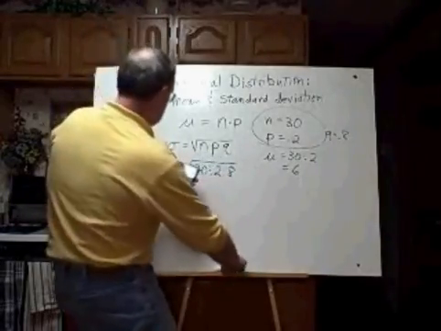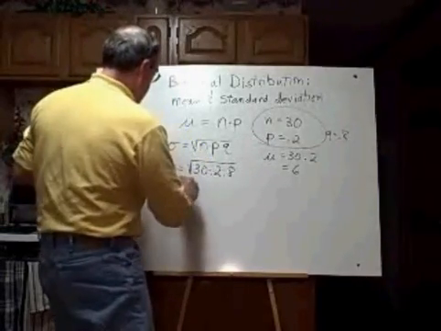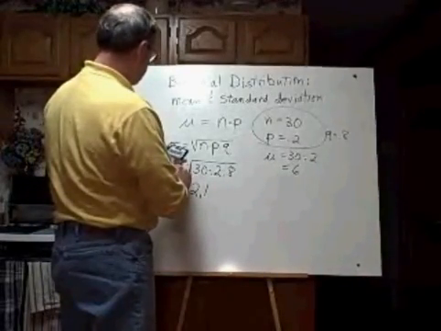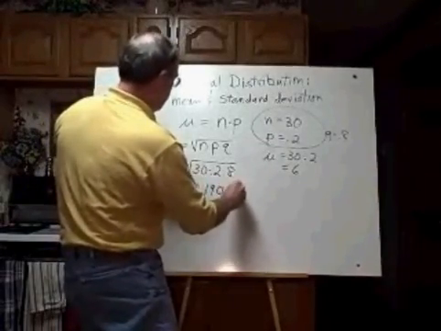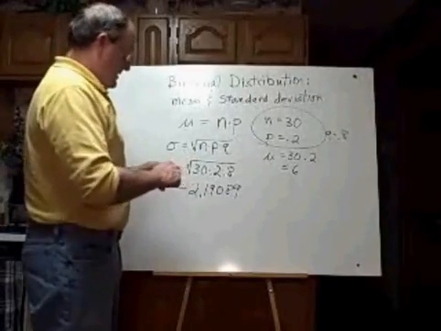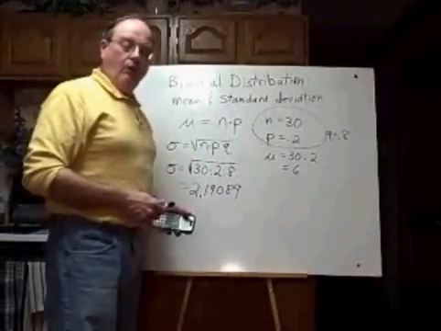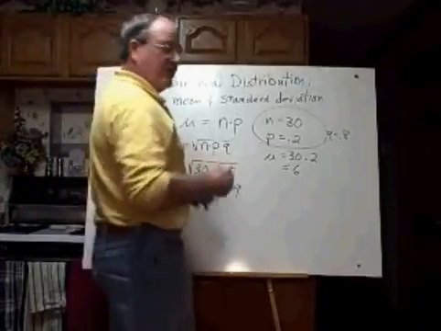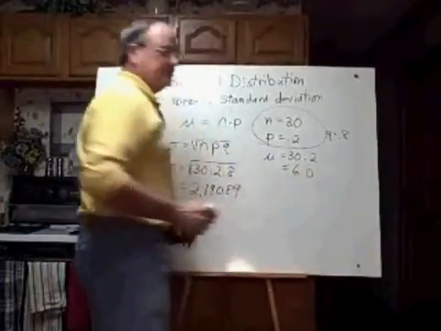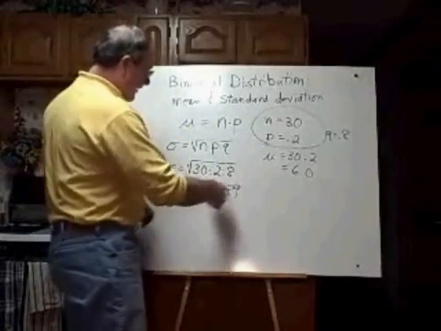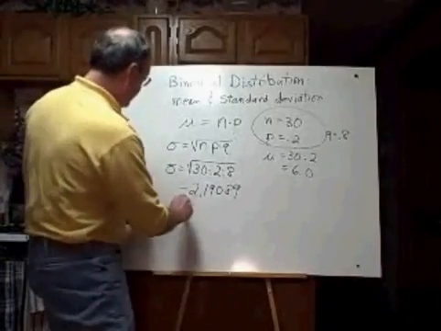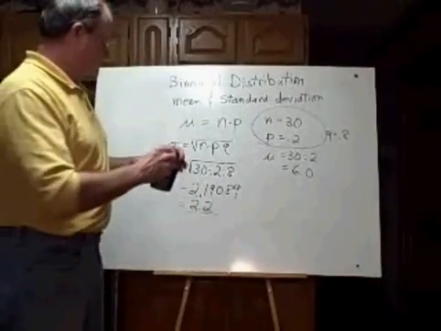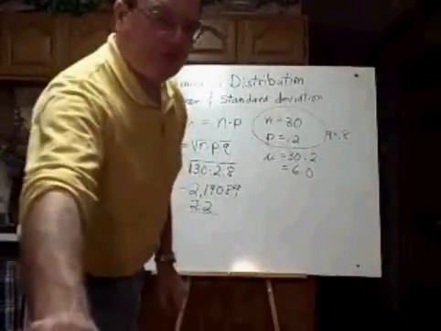And that is equal to 2.19089. Because my values for x are all whole numbers, namely the numbers from 0 to 30, I should be rounding my mean. To be technically correct, the mean should be 6.0 to show that it's accurate to a tenth. I also want to round my standard deviation to 1 decimal place, so that would be 2.2, as the 9 says to round the 1 up to a 2. There's my standard deviation.